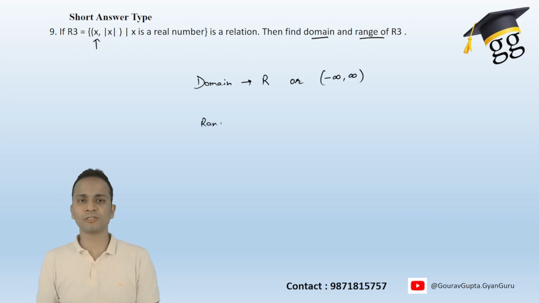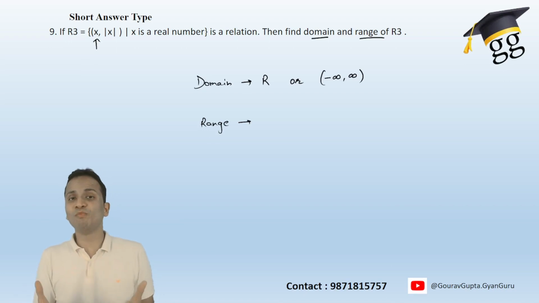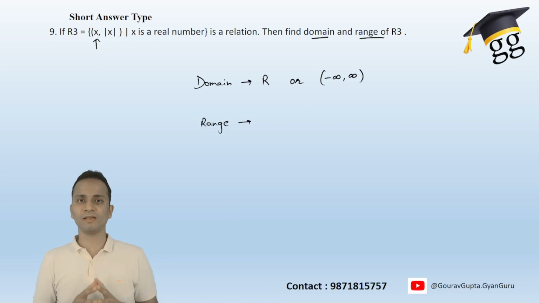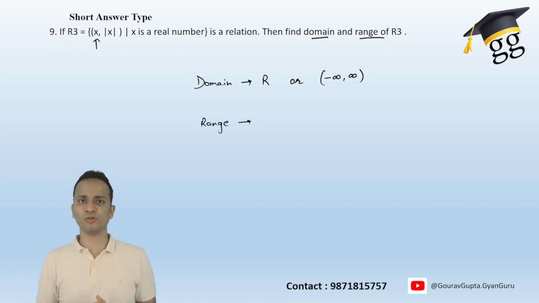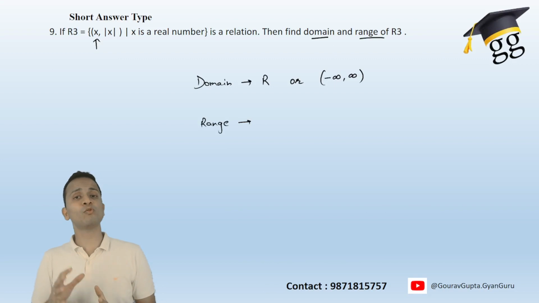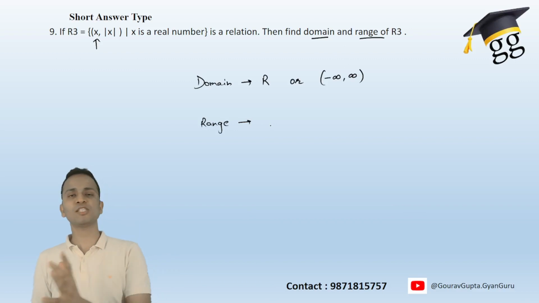Now talking about range. Now in the range, if you look at the range of modulus function, you will understand this thing, right? Now, when I'll put any value of x which is greater than 0, right? The value of y or the value of modulus x will also be greater than 0. When x is negative, again y will be positive. That is the modulus x will be positive. So modulus x will never take a negative value, but it can take a value as 0 when x is 0. So अगर x 0 होगा तो modulus x 0 है. For any other value of x, modulus x will always be positive.